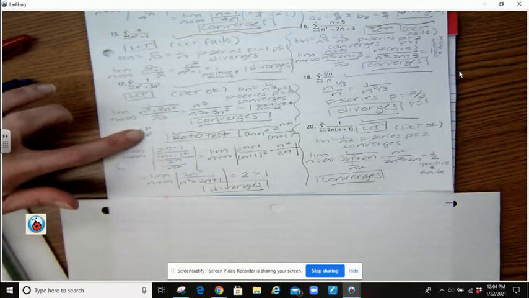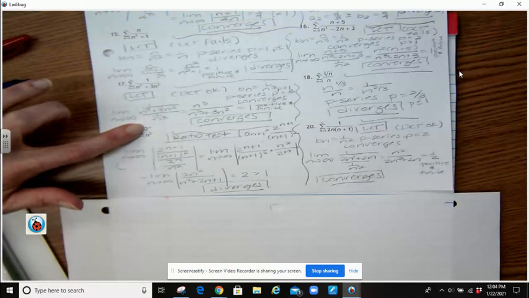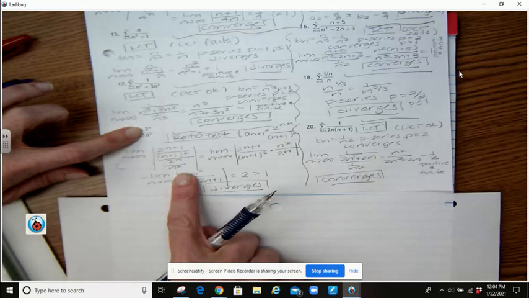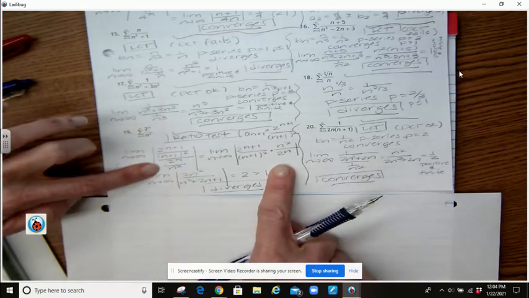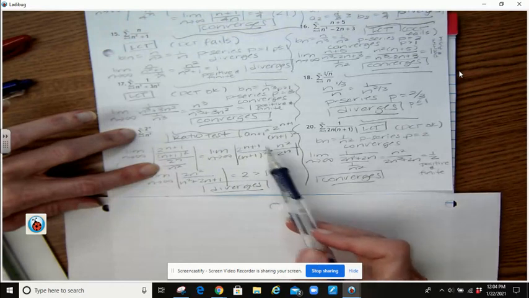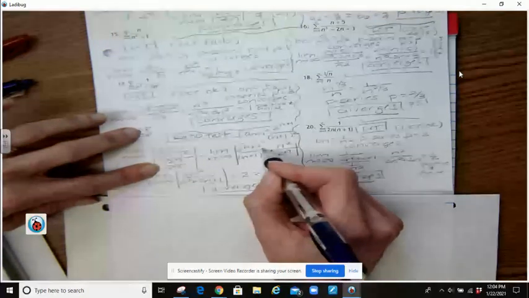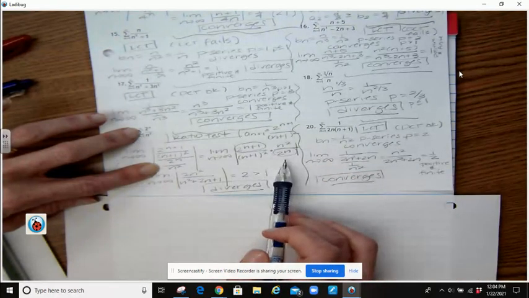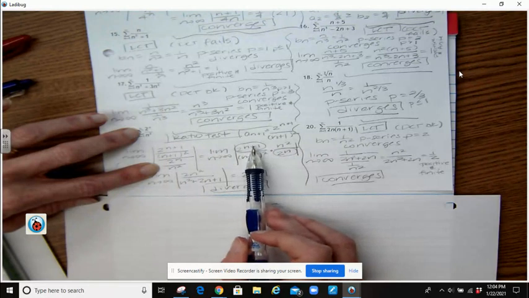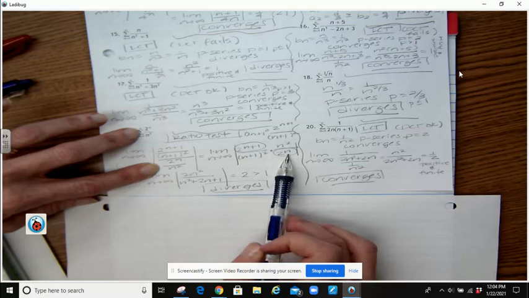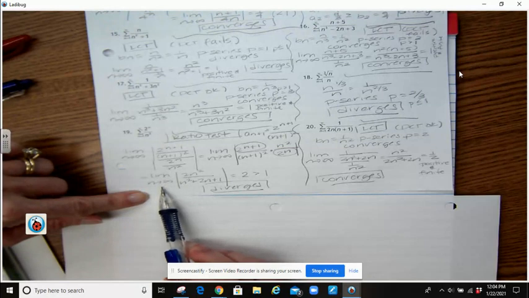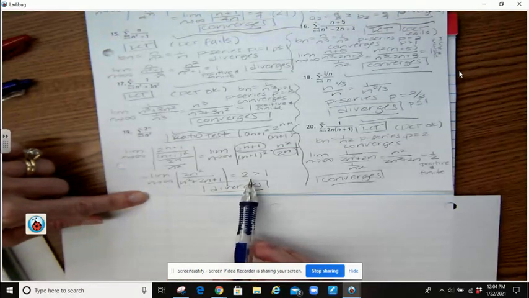This is my a sub n. My a sub n plus 1 would be 2 to the n plus 1 over n plus 1 squared. And then the limit of this divided by what I was given. So then rewrite it as multiplication. You can reduce these two terms right here. The bases are the same, and we're dividing, so that's going to reduce down to 2 over 1 because you subtract the exponents. N plus 1 minus n just gives you 2 to the first power. So this becomes a 2 and that becomes a 1, so that this ends up being your expression. The limit would be a rule 2 where the limit is 2 and 2 is greater than 1, so it diverges.